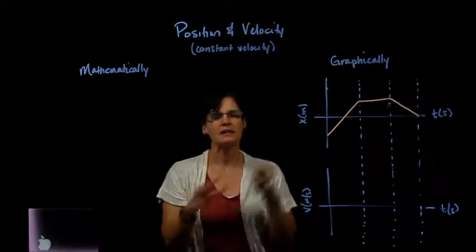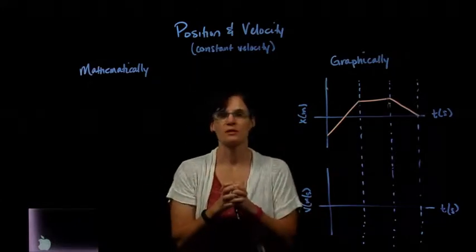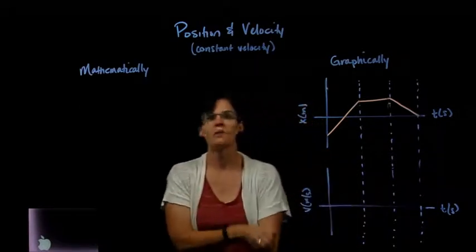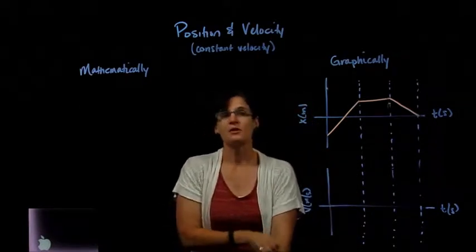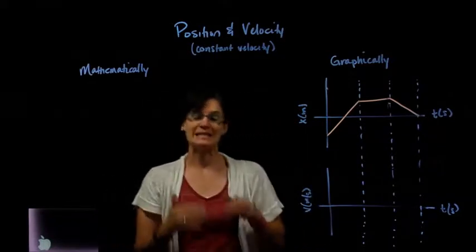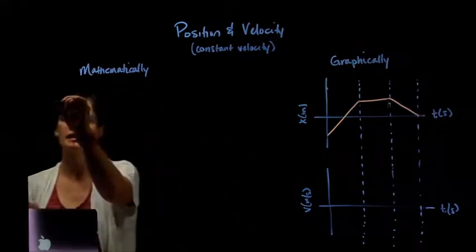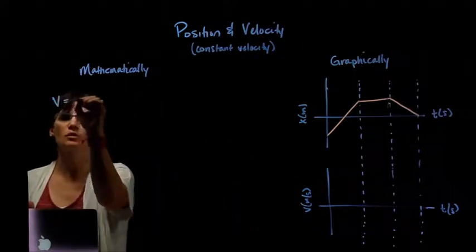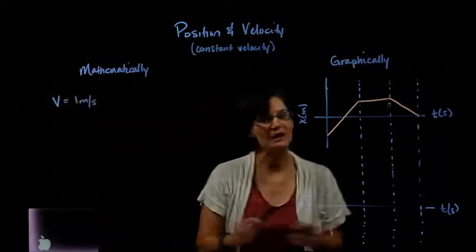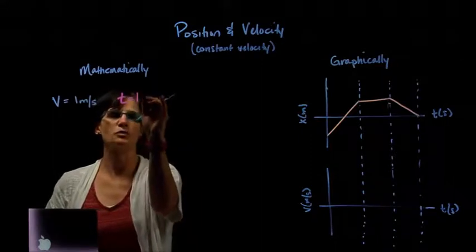In this mini lecture and some of the subsequent ones, we're generating our equations of motion, the ones that we can use to analyze and solve problems with kinematics, with motion. And so this is a case of constant velocity, so an object's moving at a steady rate. Now, if I have an object moving at a rate equal to 1 meter per second, and I have that object moving for 1 second, so my time is equal to 1 second.